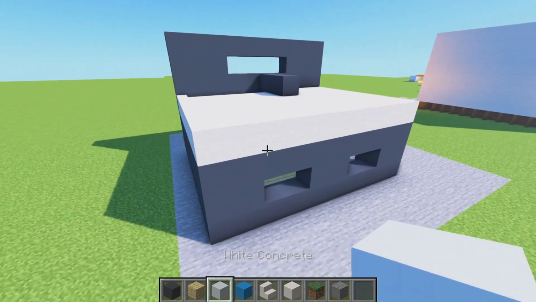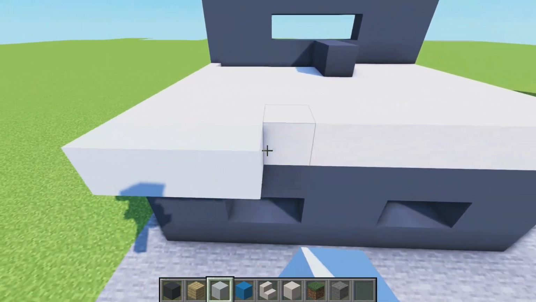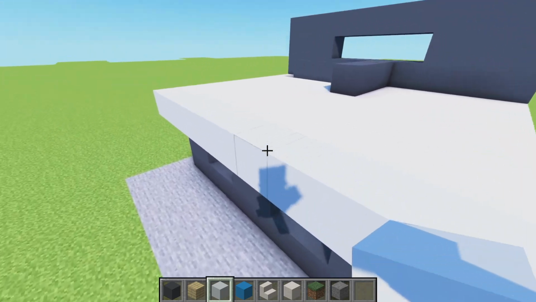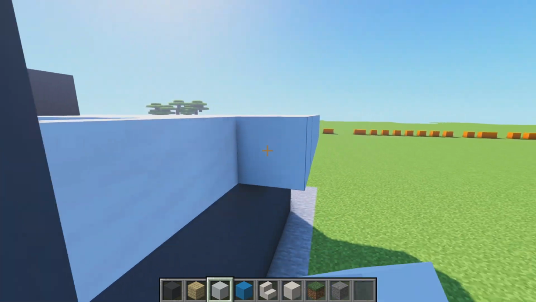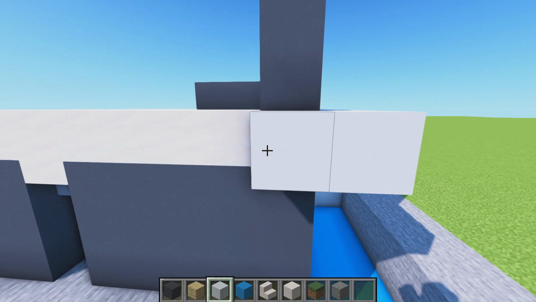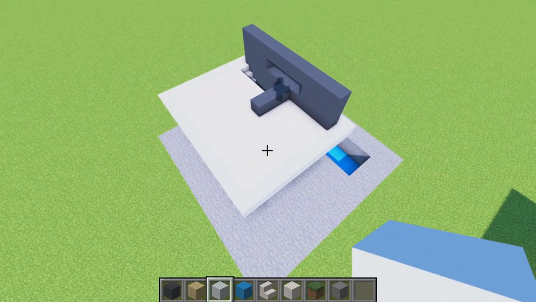We're going to be grabbing our white concrete. We're going to be placing 1 on the front of the quartz block, 2, 3, 4, 5, 6, 7, 8, 9, 10, 11 overhanging it 1 this side, and 12 overhanging it on this side. And we're pretty much going to take this around the whole build. It's going to be like a little quartz border, and then we're going to take up all the walls around the outside. So what we should be having so far is a little something like so.